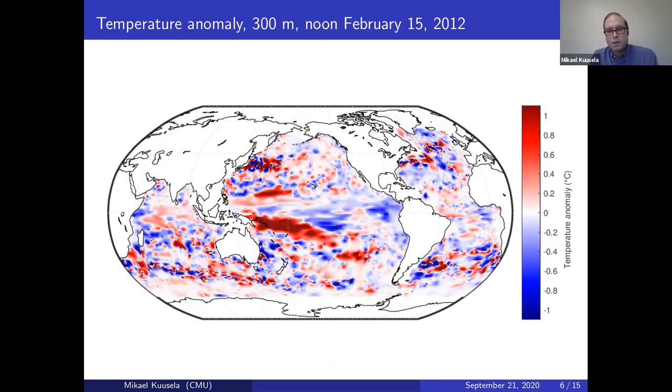So we go through this procedure, and then we get interpolated fields like this. This is the temperature anomaly for February 2012, and this is from our data-driven procedure. So we have these data-driven length scales. And as you can see from this map, the length scales are longer near the equatorial regions. They become shorter towards the poles. There's anisotropy, in that things are stretched in the zonal direction and so forth. And all of these are features that I believe your community expects the ocean to have.